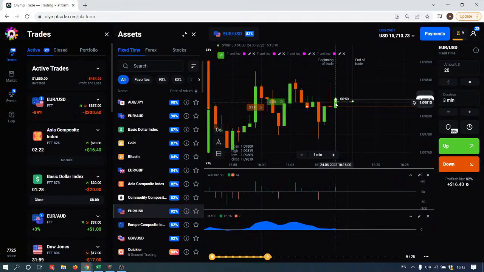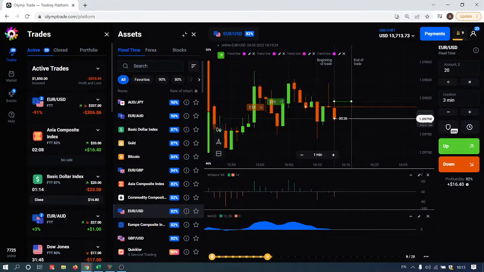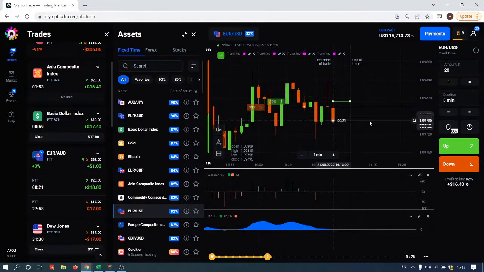Okay, let's try the Euro USD currency pair upwards. Okay, we have a comment from Mustafa: the Japanese classic worked great for me this week with a win ratio of 68%, 1 minute. Nice. So a 68% win rate is a really good ratio. Well, 3 minutes duration. Yeah. So basically, that's pretty much how I trade. I usually trade a 1 minute time frame with a 3 minute duration of trade.